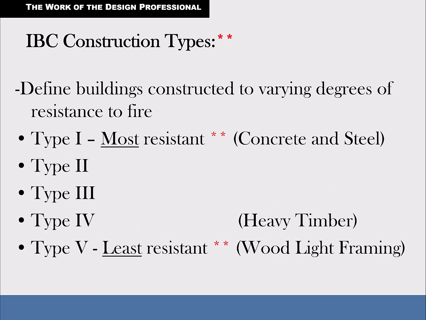So that's one aspect. The other thing I want to talk about, you see my asterisk, this is more important, and that is we talk about construction types. We use these Roman numerals 1 to 5, so they're I and II and III and IV and V. But yeah, type 1 through 5. And so type 1 is the most fire resistant. Most resistant to fire. Concrete and steel. Actually, I should say concrete and protected steel.